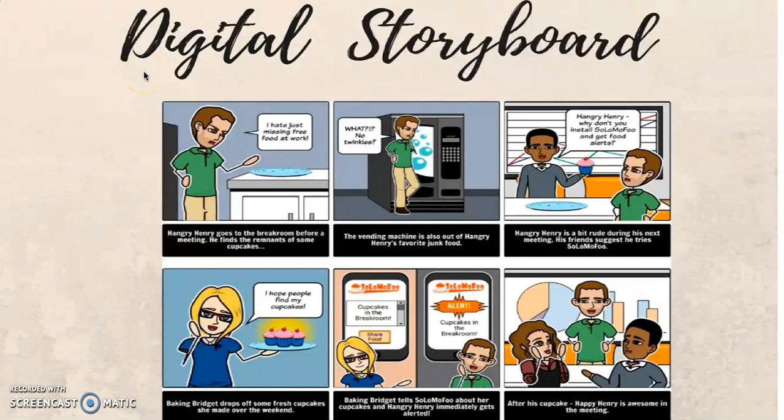Then you can use the drawing tools to create a picture in each box, and put the description beneath the box as well. This technique can save the environment, and it's easy to do, and it's easy to share with anyone else. So that's it.